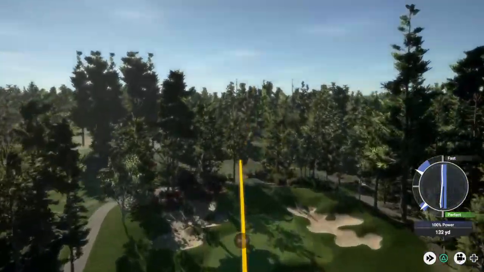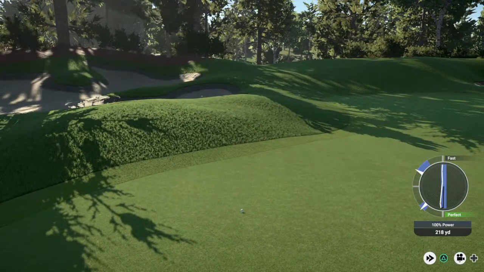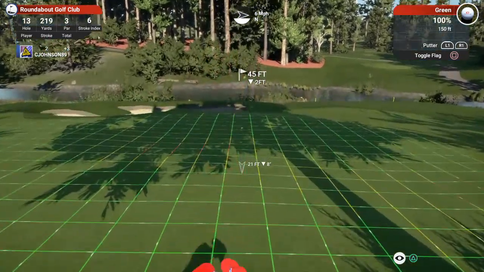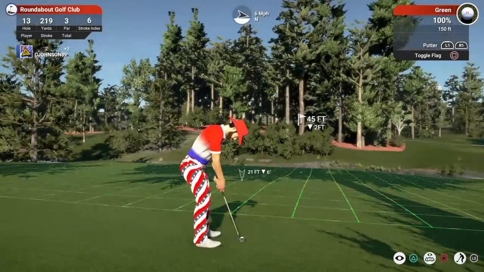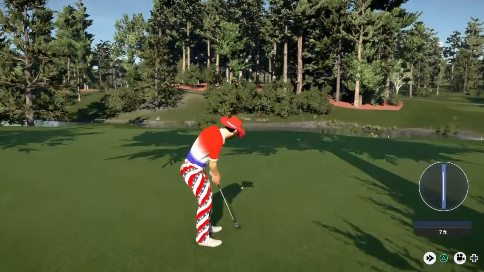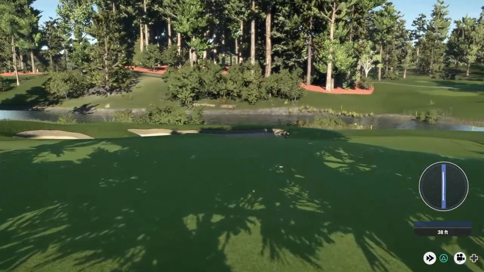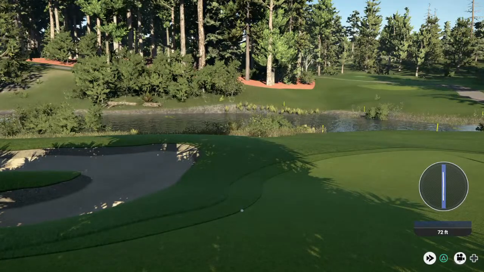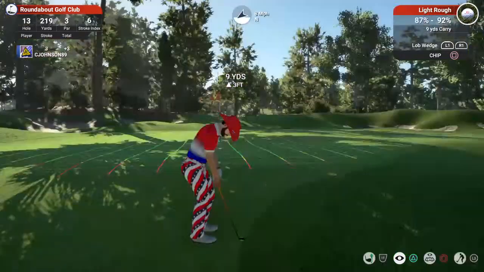And here's a 3-iron. I think he'll like that. Ooh, and that was very close. But it just didn't drop. And that's too bad. That one went off the green. Now setting up near the green, but in the rough.